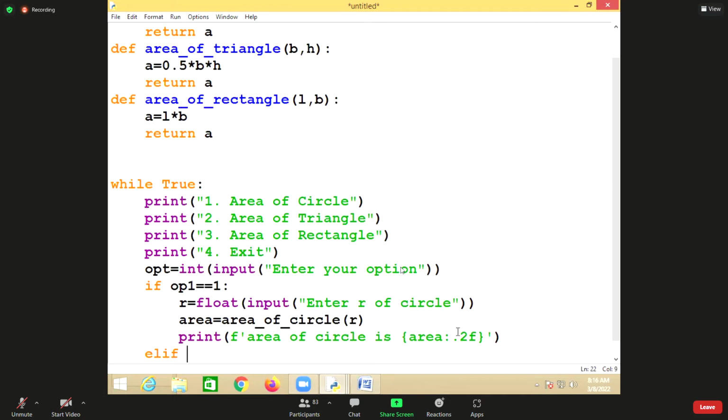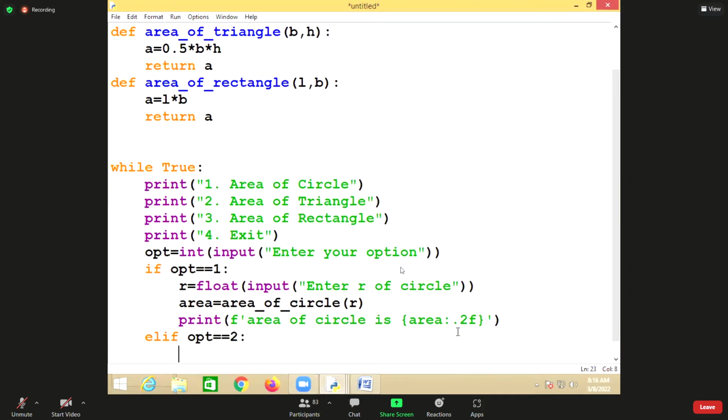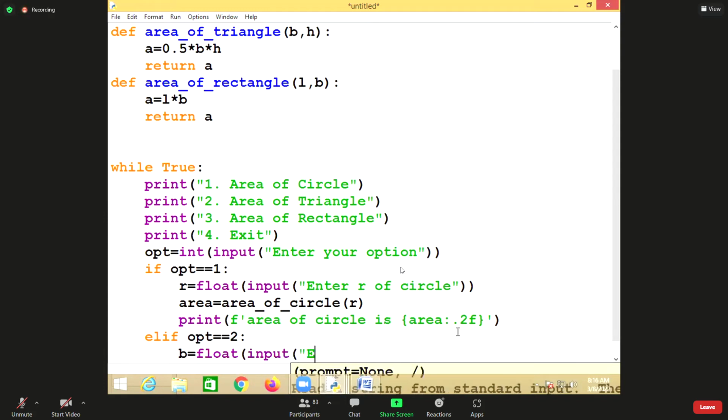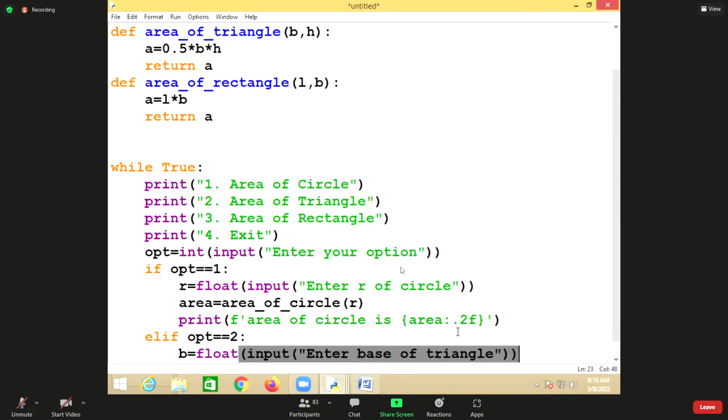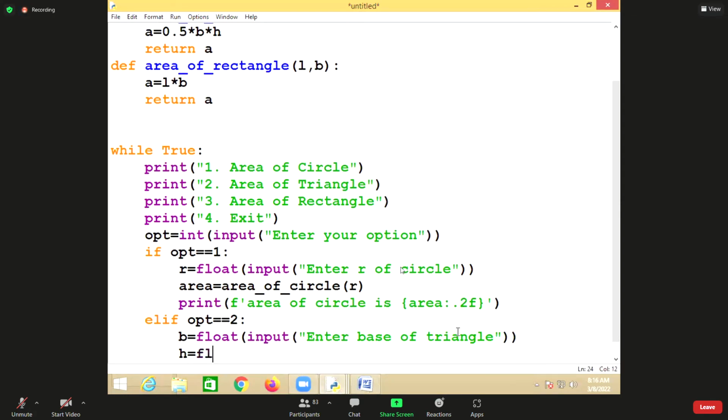Else if option is 2, you have to enter base and height. So input, enter base of the triangle, height equal to float of input, enter height of the triangle.